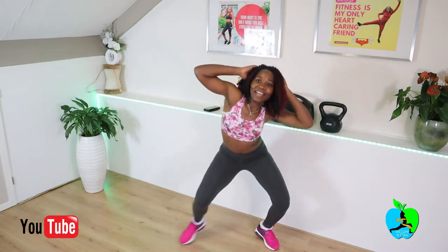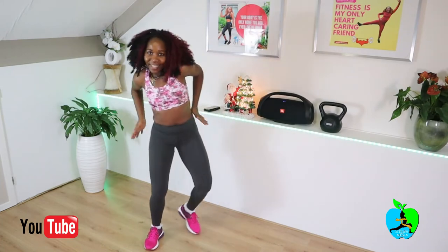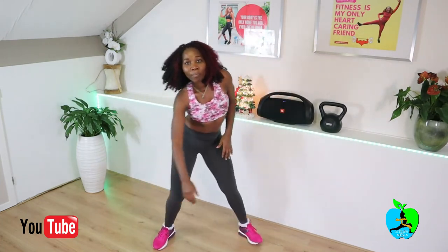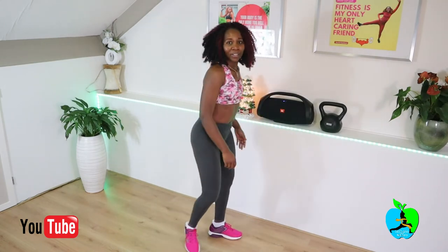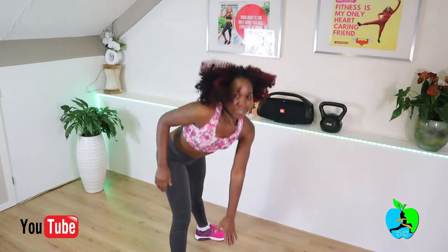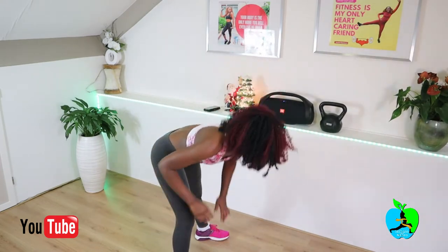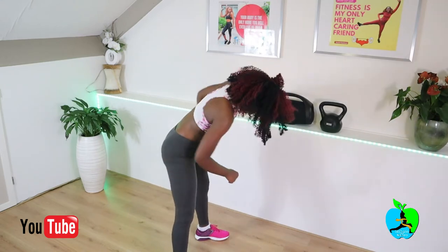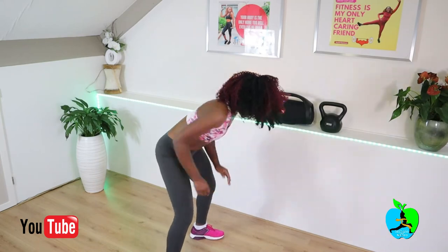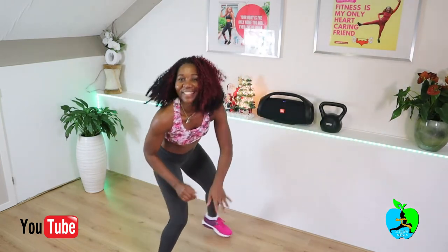So, now make it a little bit more fun. And this is gonna work your entire abdominal muscles, your back muscles. Whew. And now you're gonna go side by side. See that? Let's go. Now you're gonna engage the leg. You see that?